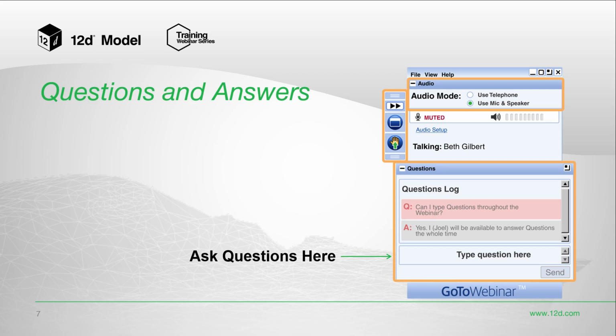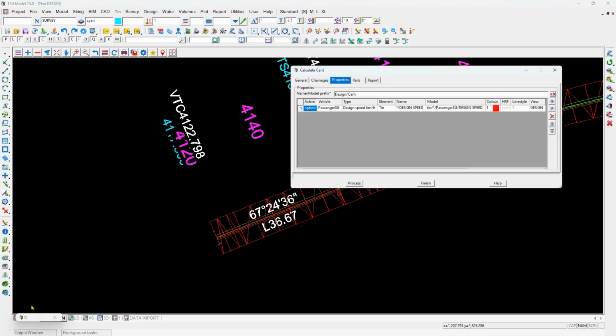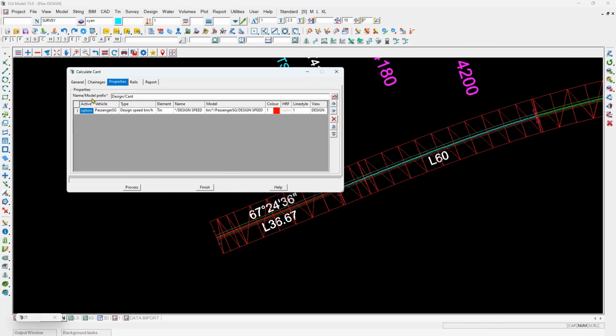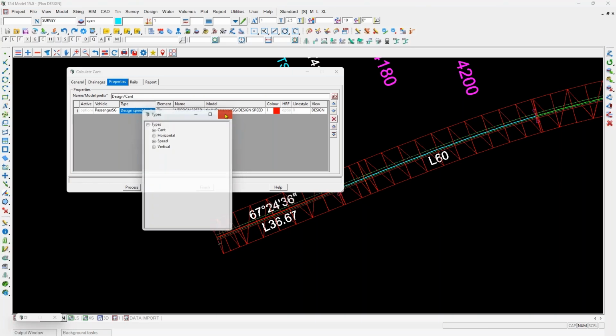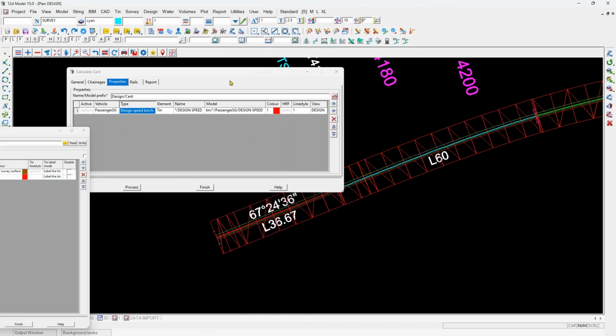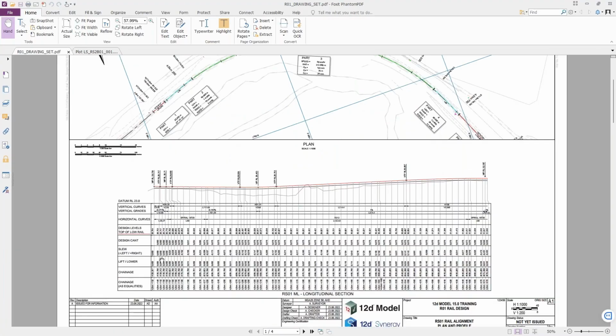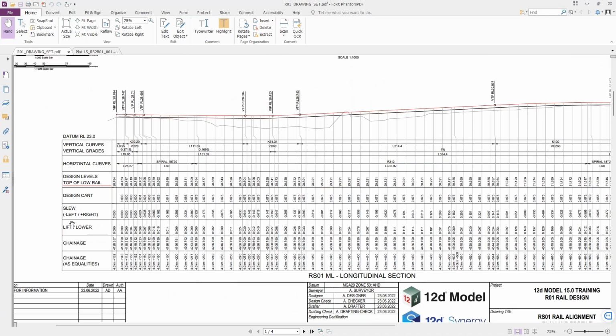Yep, so hopefully you can see the screen. If you've calculated cant, for example, and you've selected a design speed as a tin element, that can be added into a plan profile. So it's the sort of thing where you need an extra row with some values in it.